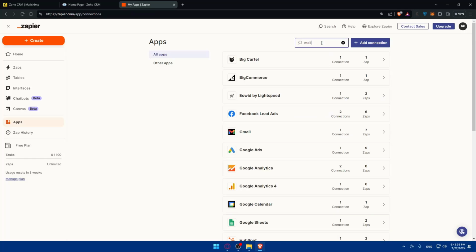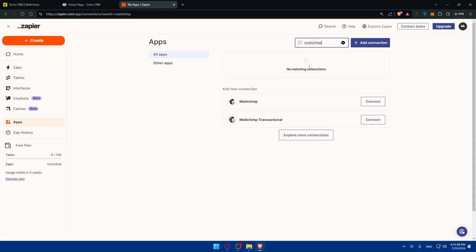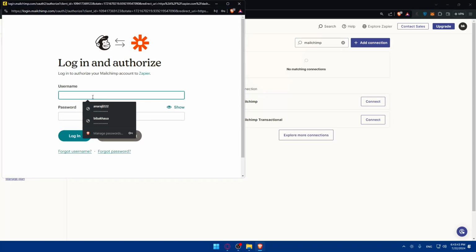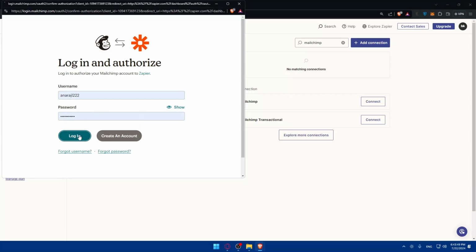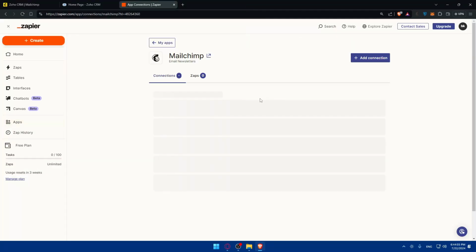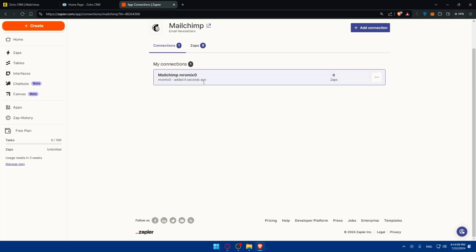The same will be for Mailchimp, as an example. So just type Mailchimp, and as you can see, you'll find it here. Click again on Connect. And as you can see here, you'll have to enter your username and password. Yeah, this account. And click here on Login, and I should be logged in right away. You'll have to allow these things, like authorizing some apps. Be sure that you want to share data, etc. So just click on Allow. Of course, you can read this all on your own. It's totally up to you. Once it's authorized, it will establish a connection, because Mailchimp was not connected for me yet. So as you can see, now it's connected.